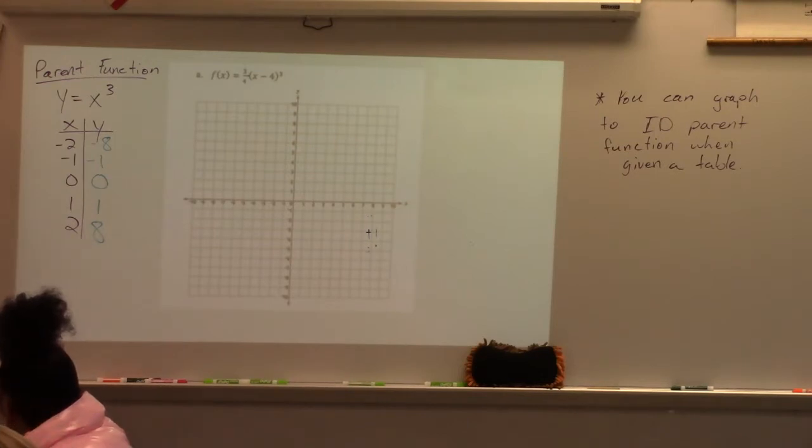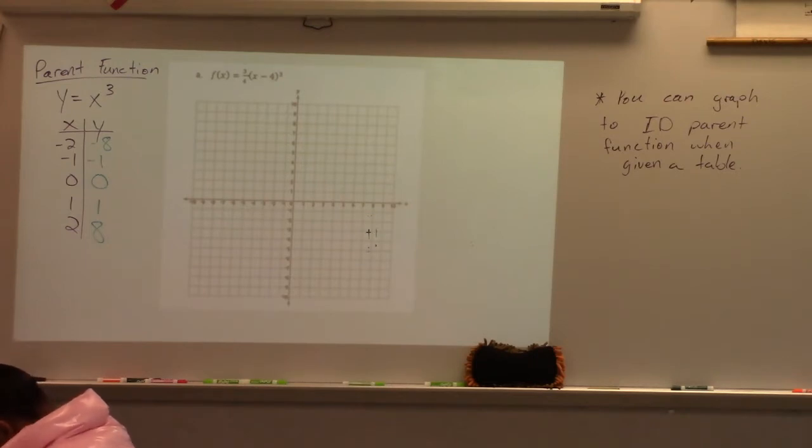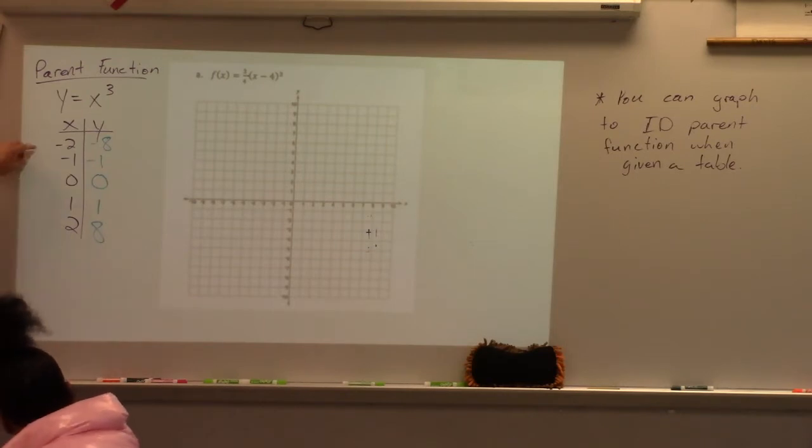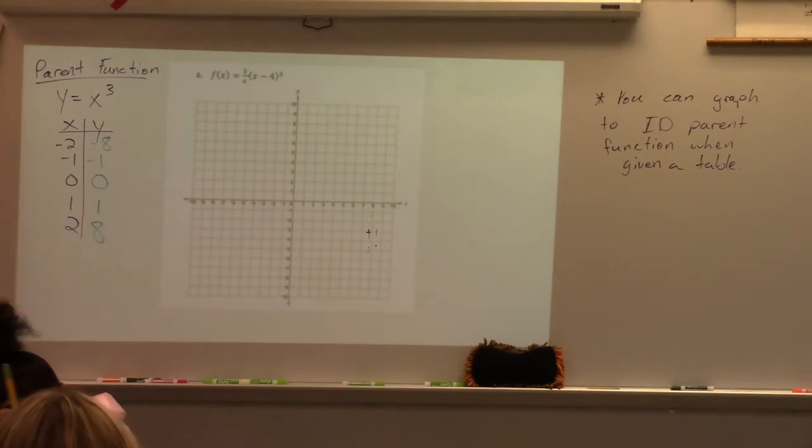Yes, Omar. For cube, would that be like always our parent function? Well, the parent function is the parent function, right? Y equals x cubed. Are you asking, are these the points we want to use? Yeah. So remember what I said. Pretty much every parent function, the inputs that we want to use are -2, -1, 0, 1, 2. The only one that's not really true for is the square root, because I want numbers I can easily take the square root of.